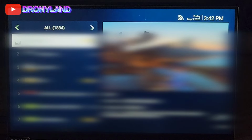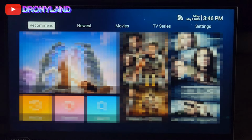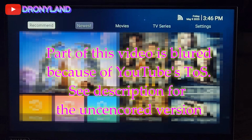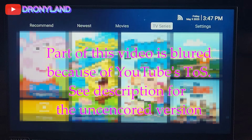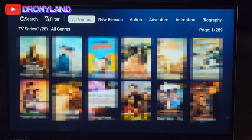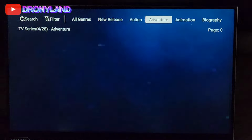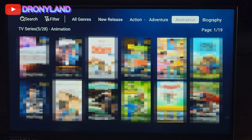And now where things get interesting, it's the video on demand. You select this app, let it load, and there we go. All the movies that you wanted to see are available for you. You have recommended, newest, movies, or TV series. You choose. Here, you can select TV series by genre, new release, action, adventure. You can see even with the Wi-Fi, it's quite fast in loading.